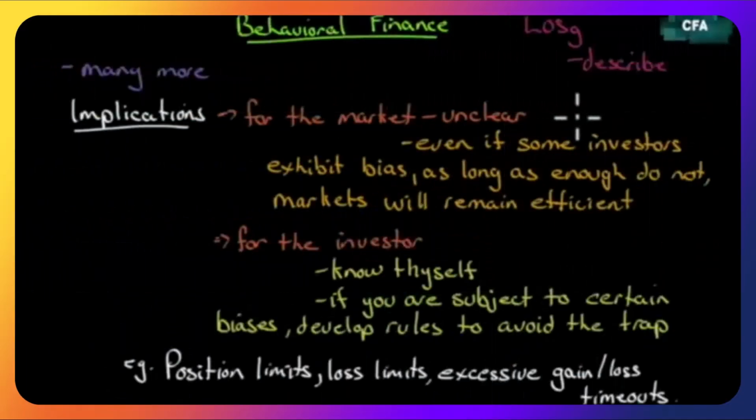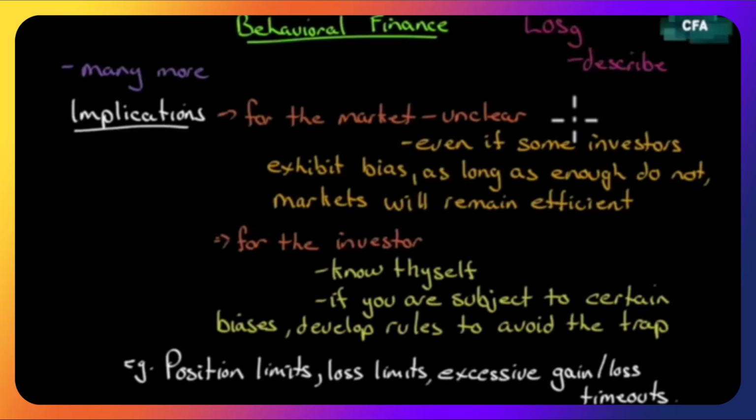So just to finish up on behavioral finance, look, there are literally dozens of cognitive biases that have been identified in the literature, emotional biases, behavioral biases. It can go on and on. Some of them are absolutely ridiculous. Some of them are really good. So when you get to level 3, you'll walk through that a little bit deeper. I think what's more important right now is to look at the implications.